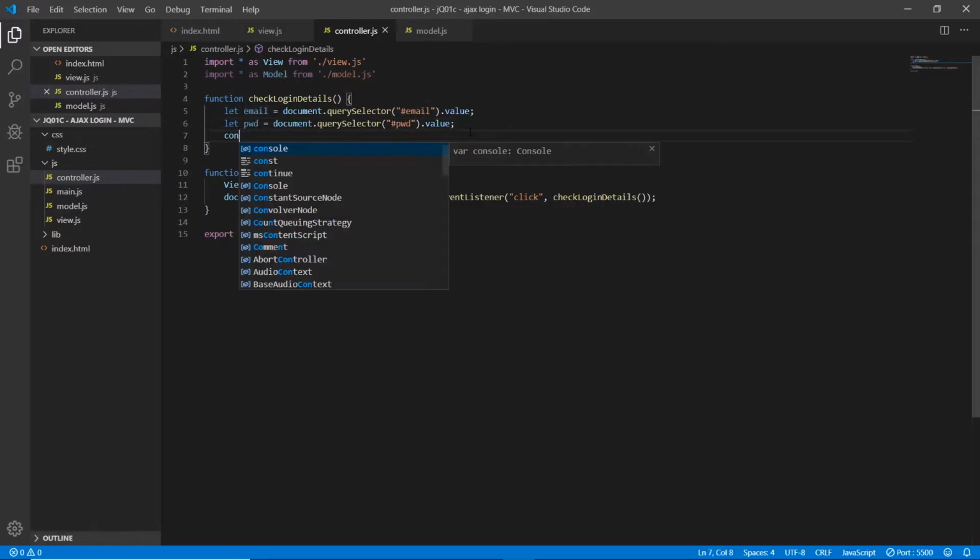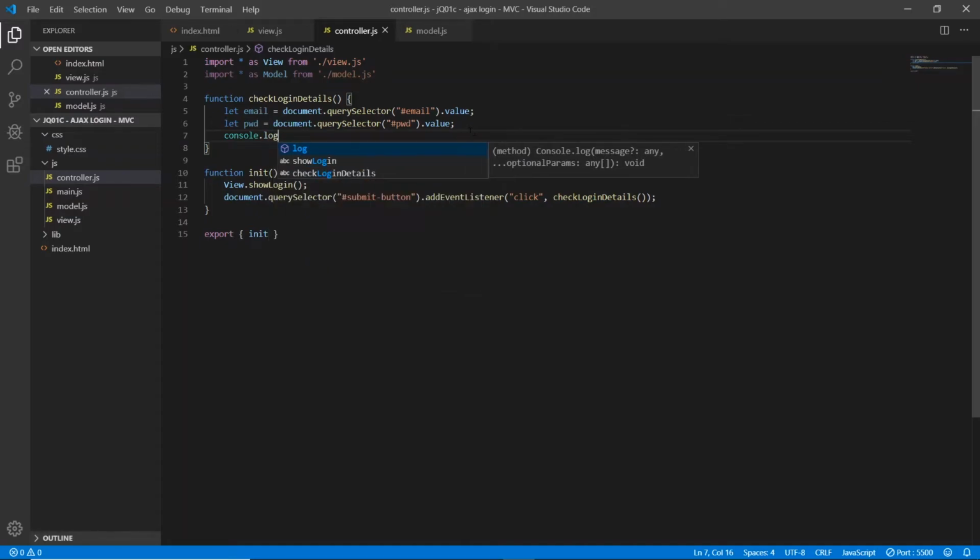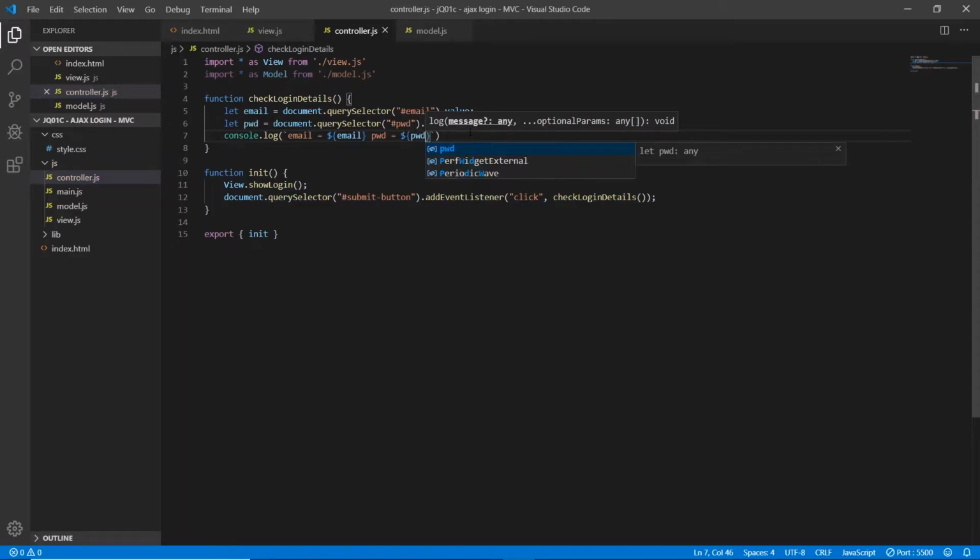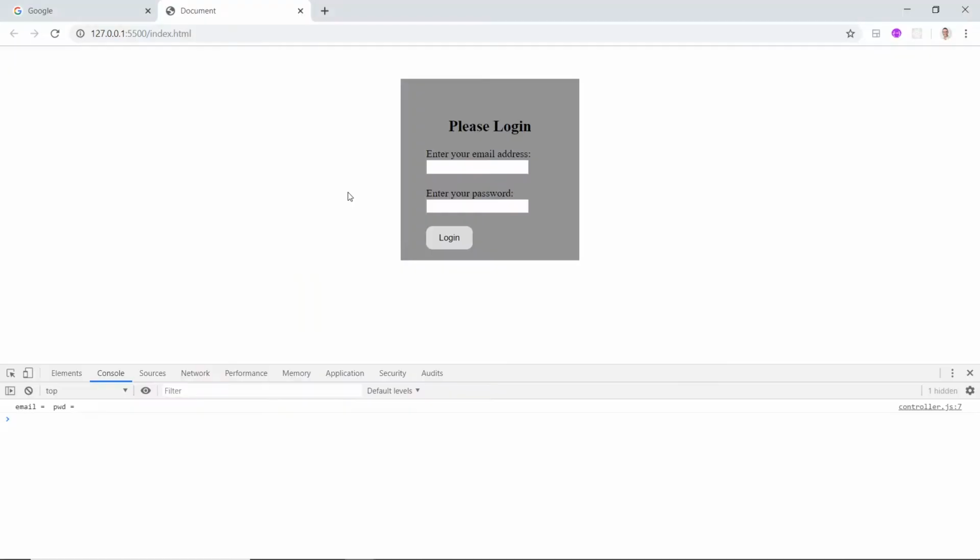And let's just make sure everything's good there. Log. Okay, email equals email and password equals password. And all that's good. So, will this work?